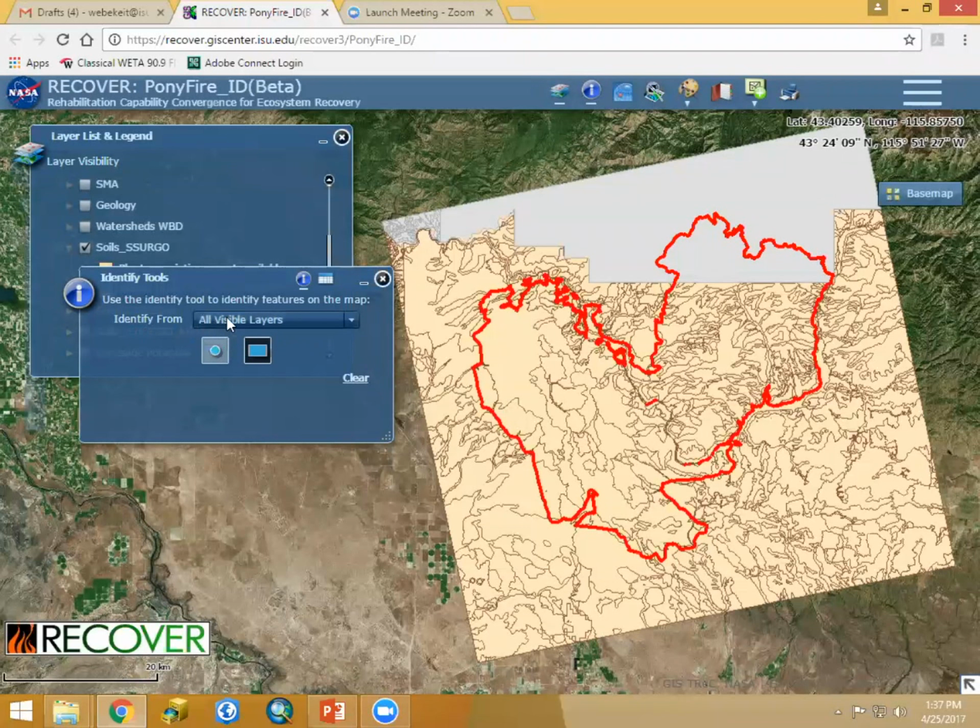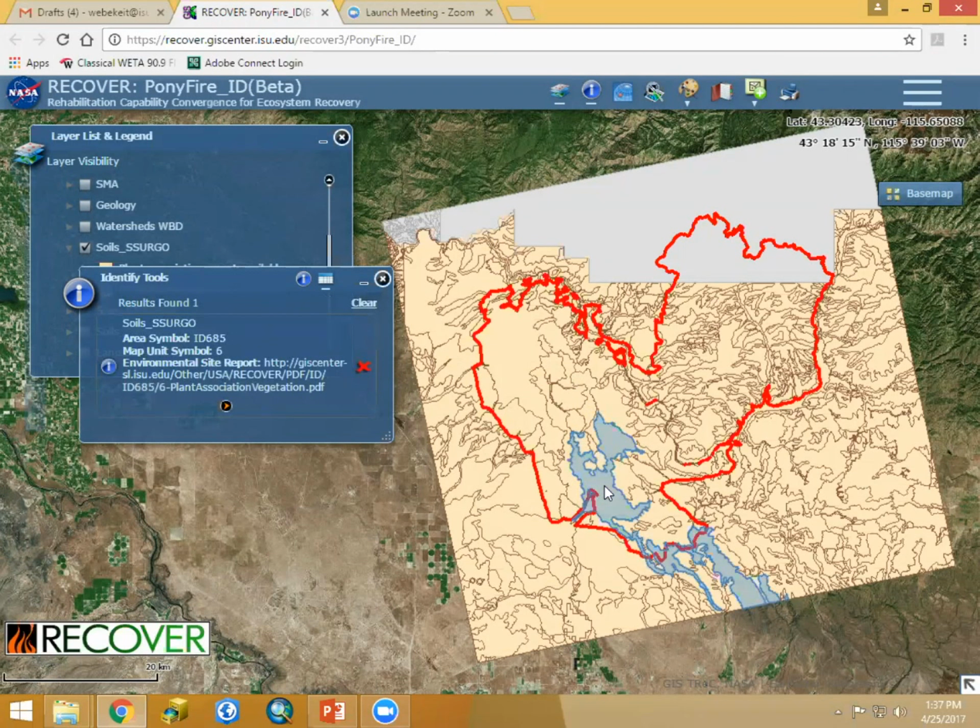We can ask it to identify all visible layers, which is the default, or we can say, I don't care about all visible layers. What I want to do is I want to ask a question of the soils Surgo. And the question is going to be, what is this? I just come over here, and I'll look at this one.